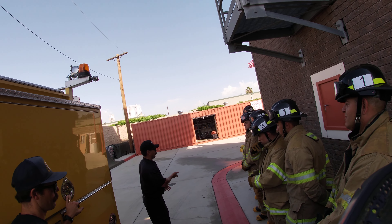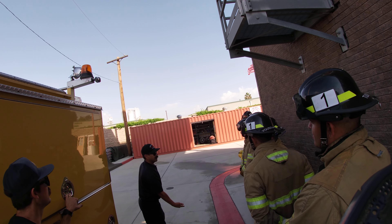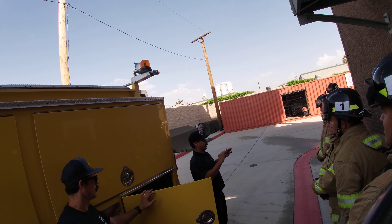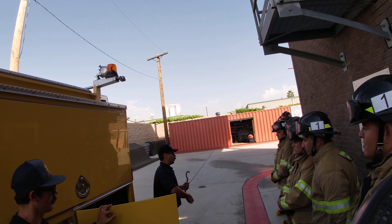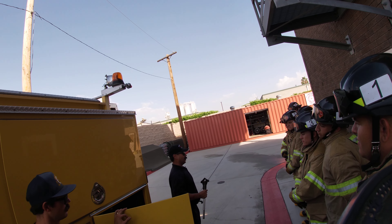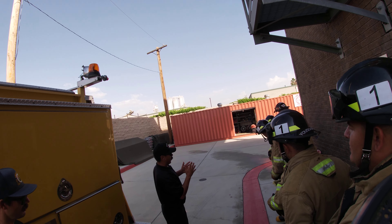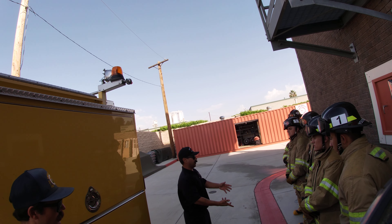When I'm sizing up my hydrant, I'm also looking for other things — is the hydrant up high? Is it down low? What happens if the hydrant is down low and my hydrant wrench is not going to make a full circle? We can use a ratcheting hydrant wrench, or our keyed hydrant wrench with different sizes. Your ratcheting hydrant wrench has the little adjuster so you can adjust and ratchet it. Also check for obstructions — hydrants could be behind bushes, behind walls, with a tree growing right next to it.